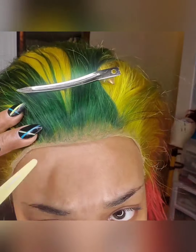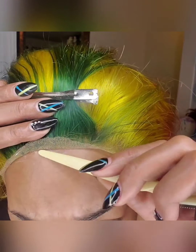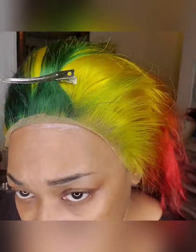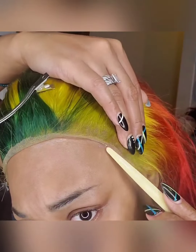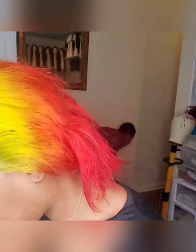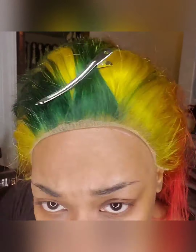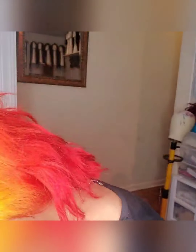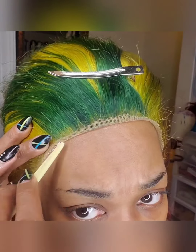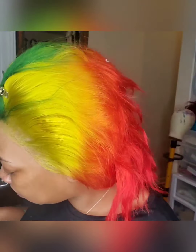I'm going to do. So I'm gonna take some glue and I'm gonna put it on my eyebrow razor tip. And yeah, you actually want to use something nice and smooth, or you can use your finger, or you can even use your nail. Sometimes I use the back of my nail. So yeah, and that gives you a nice smooth lay too.